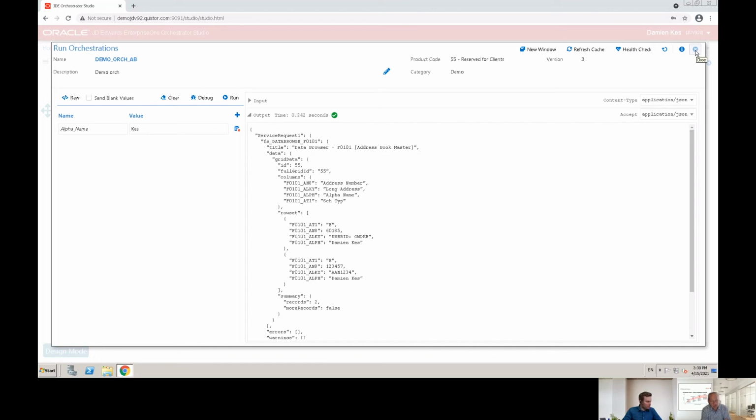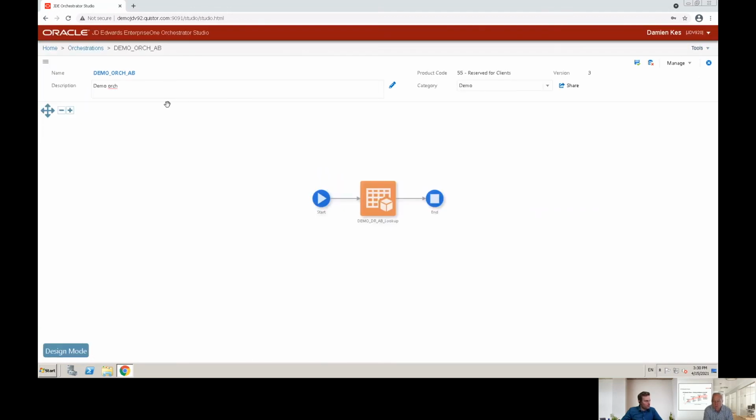Of course, some JDE knowledge would make it easier because then you know which program is the address book or which table is the address book and stuff like that. But for the rest, it's quite straightforward if you know the steps you should do and the logical flow. Of course, this is a simple one, but definitely it is for business analysts with JDE experience already, they should be able to create their own orchestrations quite quickly, I assume.